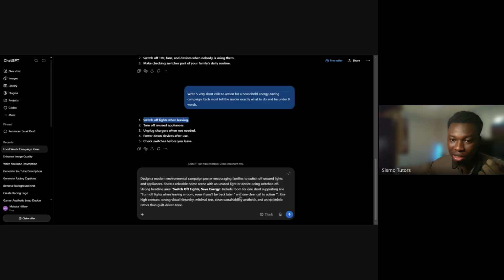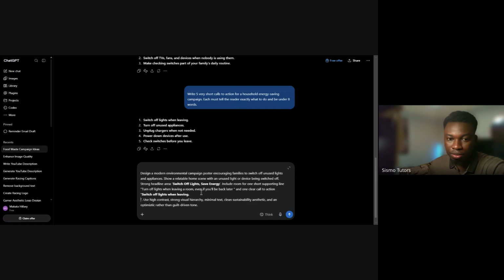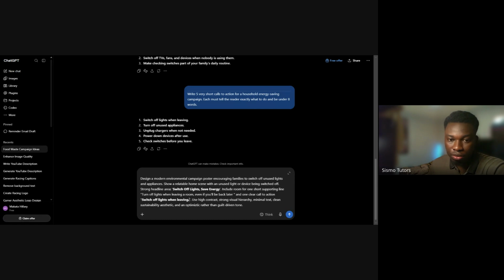So after "display the roads," add one clear call to action. You add your quotes, and then you paste that call to action there. So we have our call to action here, our additional information here. Let me go ahead and bold it so you see it properly. So we have our headline here, additional information here, and then the call to action.